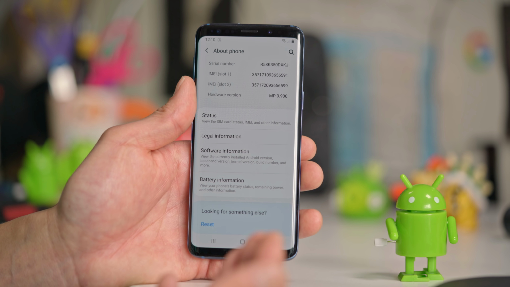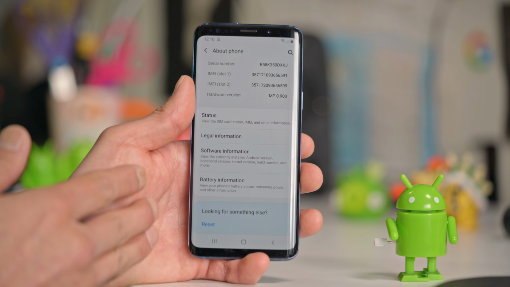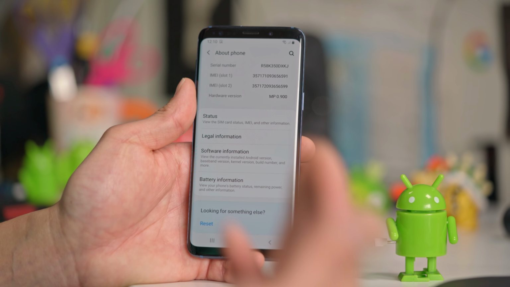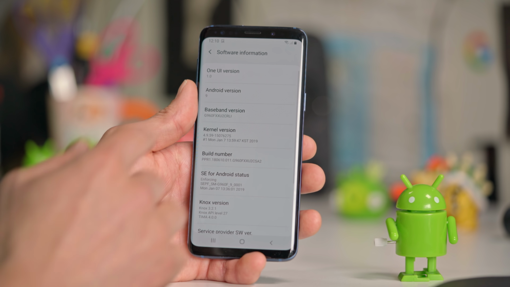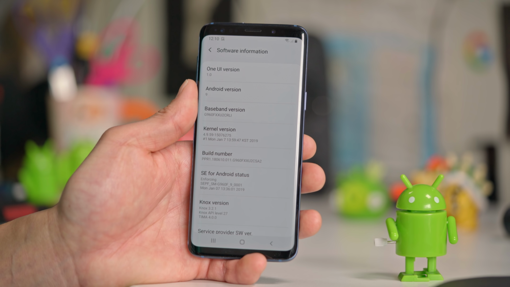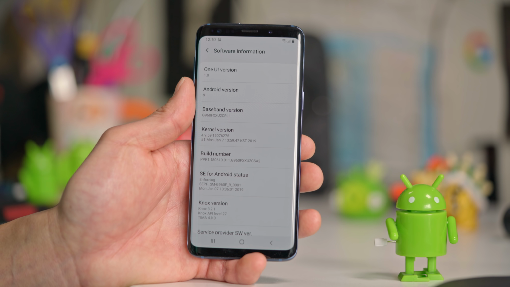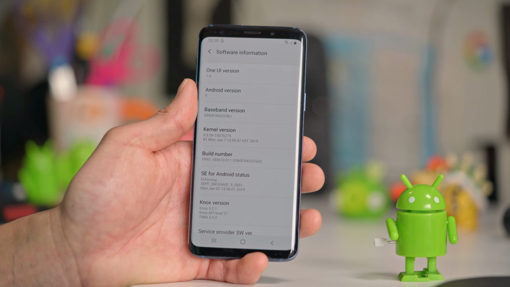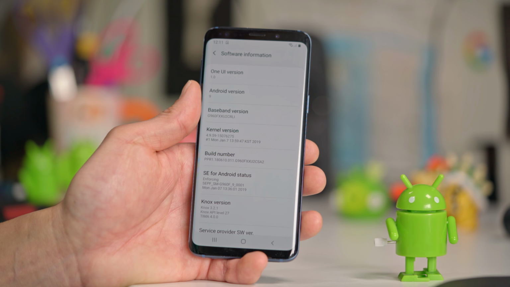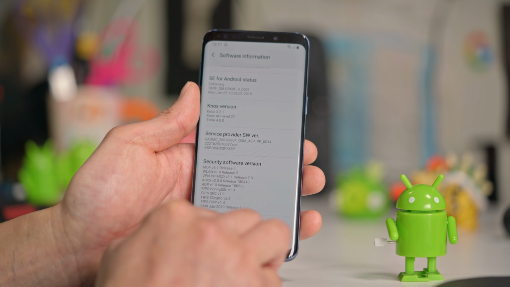If this is the first time rooting your phone, make sure to read over the written instructions at least a few times before beginning. After that, we're gonna go into software information and make sure you have Android 9.0. 9.1 should work, anything Pie. This tutorial is only for Android 9.0. I do have an older Android 8.0 root method. You can follow that for the older root method. Once you have these things figured out, you're good to go.